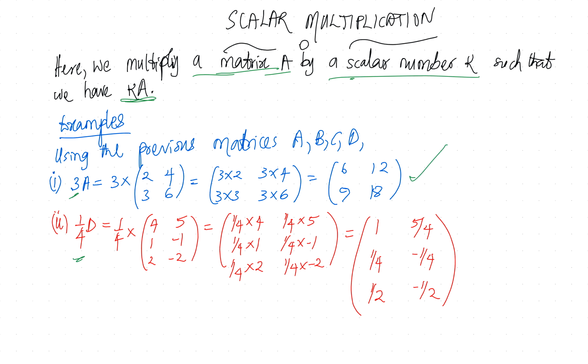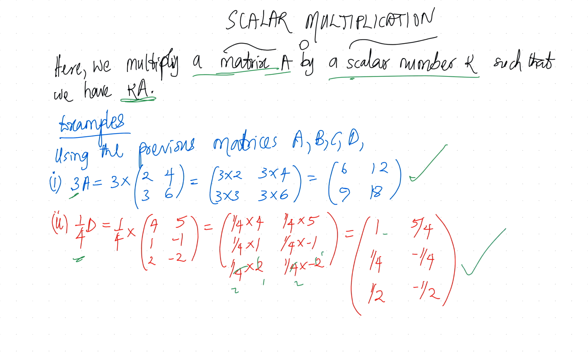1 over 4 times 5 is 5 over 4, or one whole number, 1 over 4, if you like. Then, well, it's better to leave it this way. So 1 over 4 times 1 is 1 over 4. 1 over 4 times minus 1 is minus 1 over 4. 1 over 4 times 2, 2 goes here 1, 2 goes here 2. So you have 1 over 2. The 1 over 4 times minus 2, again, 2 goes here 1, 2 goes here 2. But there's a negative sign there. So you have minus 1 over 2. And that is why you have this.